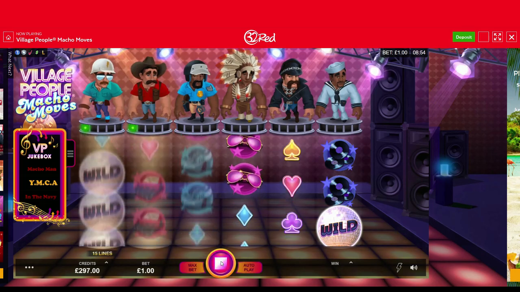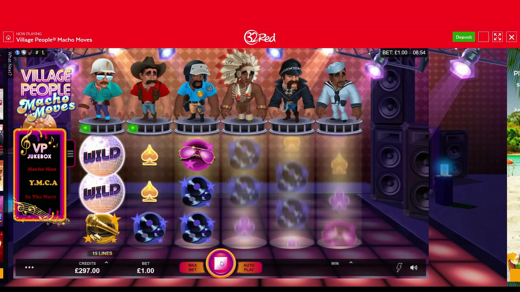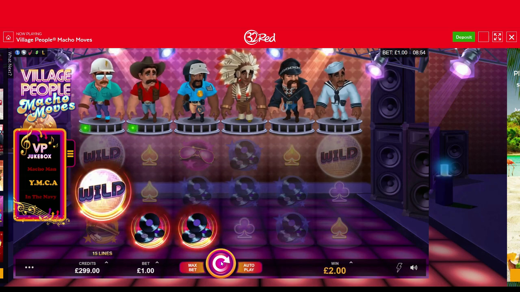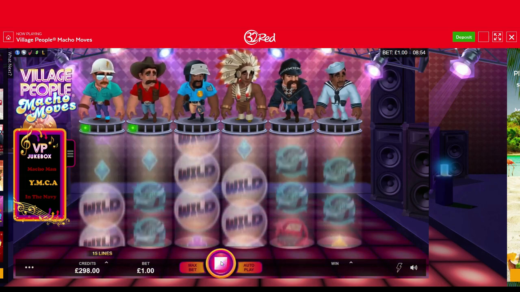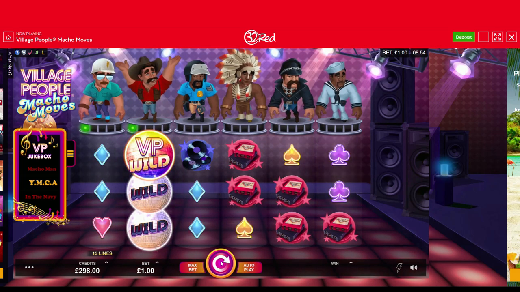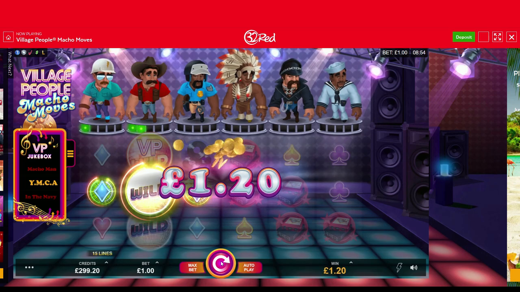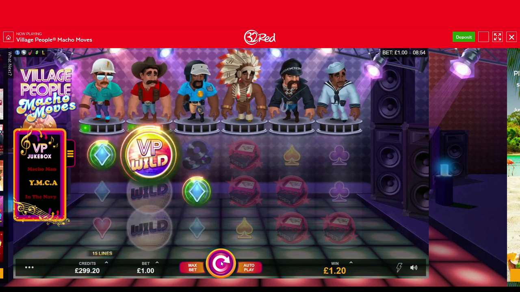How good is this? It's the Village People Macho Moves by Fortune Factory Studios. It's got 15 lines and 6 reels, with 6 fantastic bonuses for us to look at today. Come on, playing a £1 spin's got £300 in the tank. Let's see what it's all about!